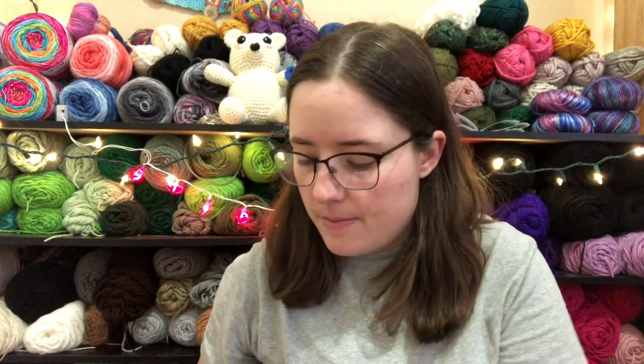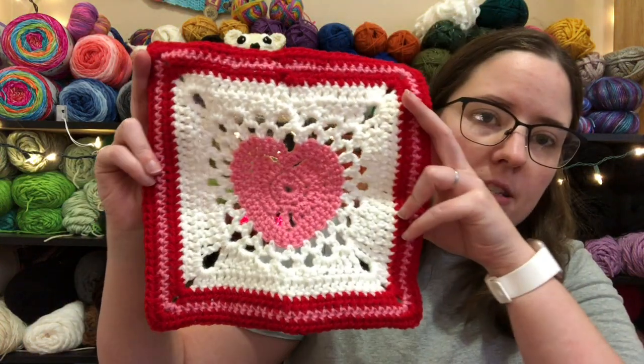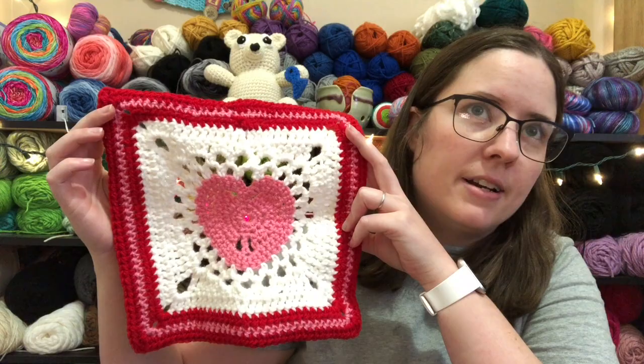Today I am working on my Valentine's Day little blanket that I'm going to put on my couch chair. It's going to be small, so it's probably going to go on my chair. But the other day I made this square — just straighten it out a little bit because it's kind of ripply. This is the first square of it. There are nine squares. I'll let you know you can make it bigger if you want.